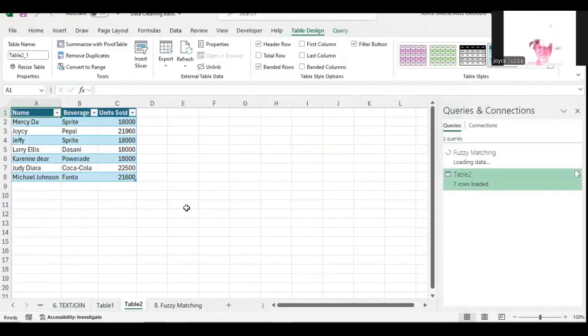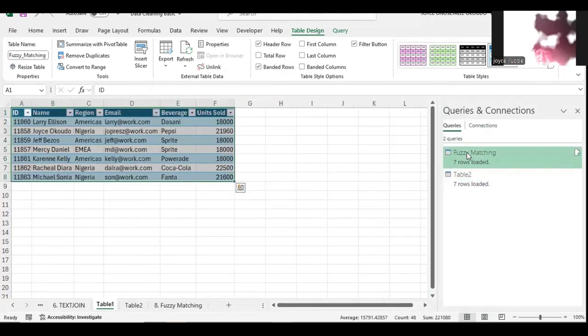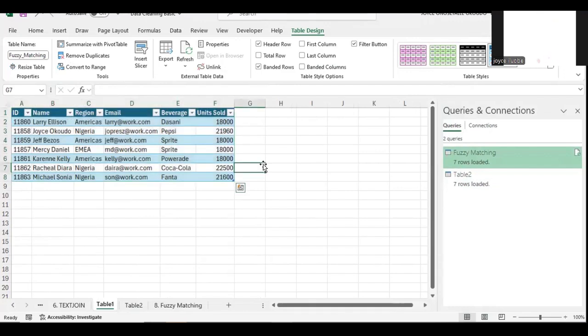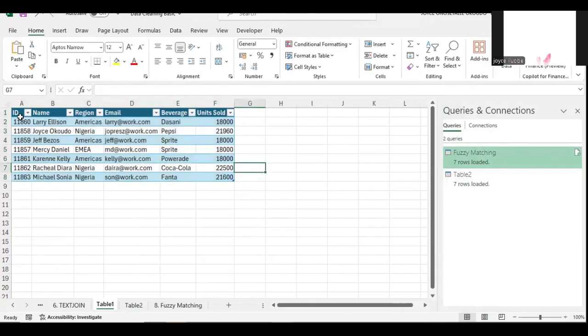If you can see my screen, you see that something happened. Look on the left hand side under connections, we have table 2 and fuzzy matching. This is the record I worked on, fuzzy matching. So you can see everything I put in there: the name, ID, name, region, email, beverage, and units sold. Seriously, you have nothing to worry about.